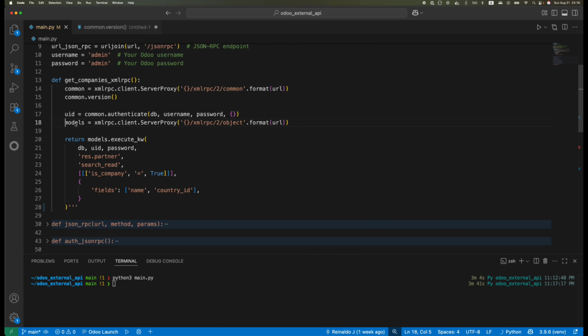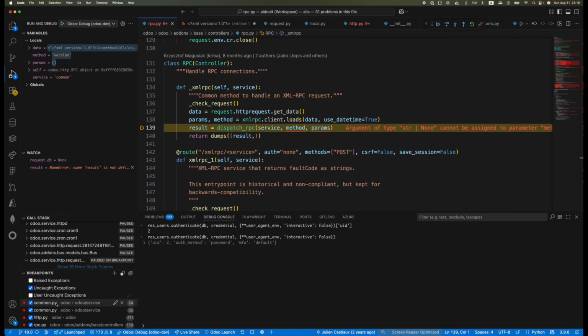Now let's see what happened with the models. So we saw that when here we create these object models, and then we call execute KW to bring something from the database, from the partners. We have a different call, and then let's see how it looks like.